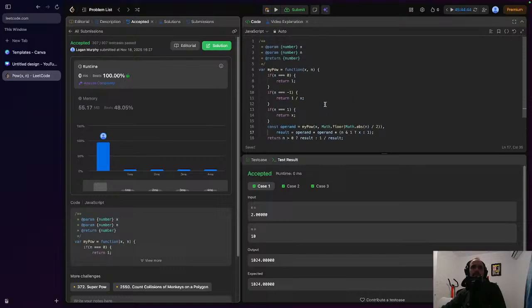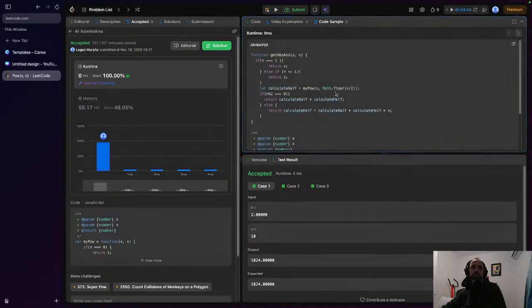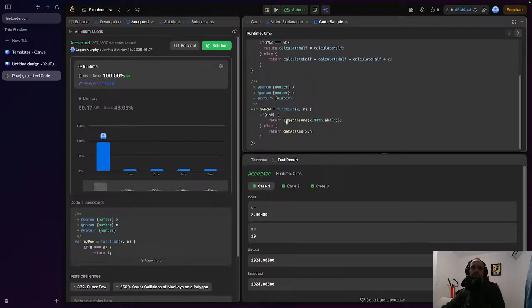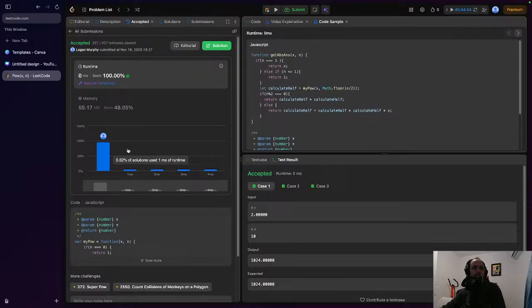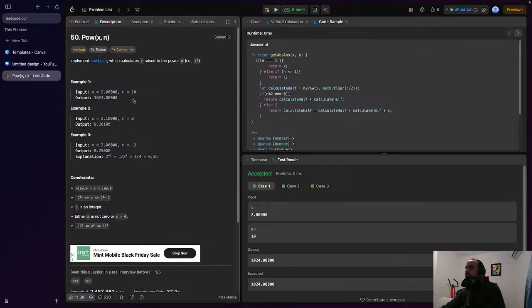Okay, cool. And then we can look at the top solution. They cared about 1. They cared about less than 1. Calculate half. Yep. They floored half. x saw if it was even or not. Yep. And then did the division in a different function. Yep. Nice. What difficulty was this? Medium.